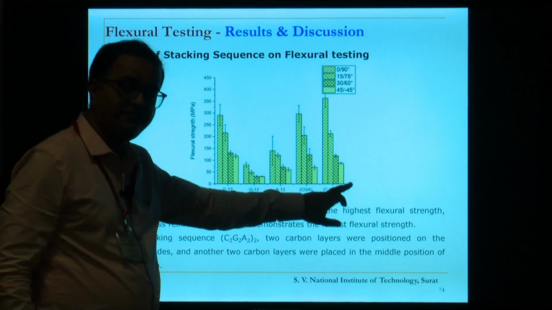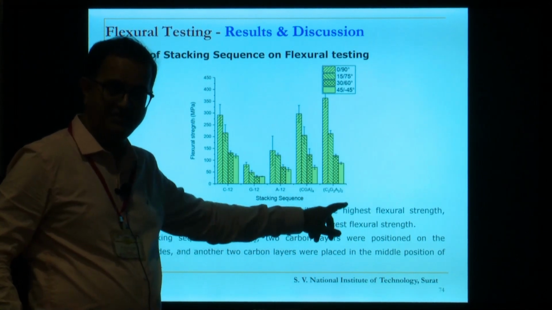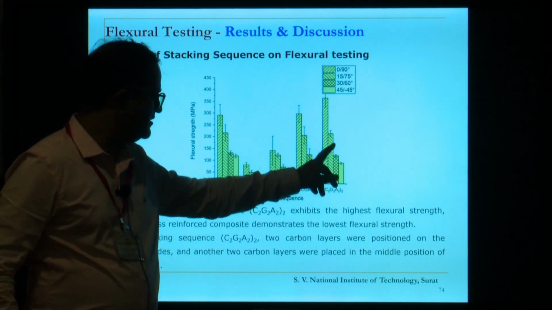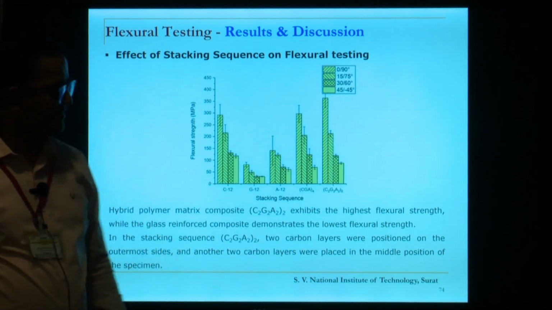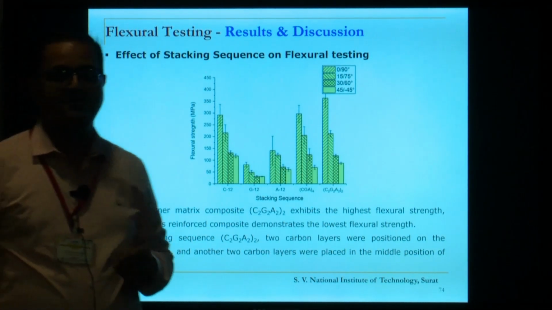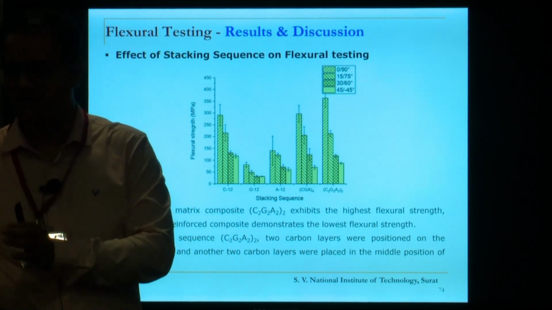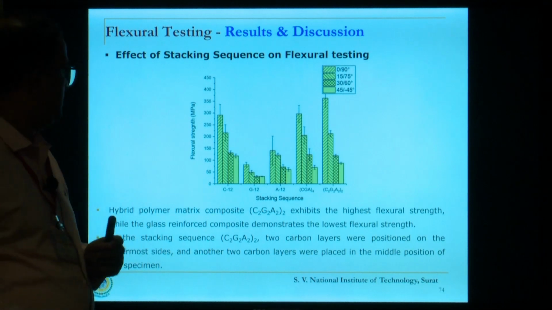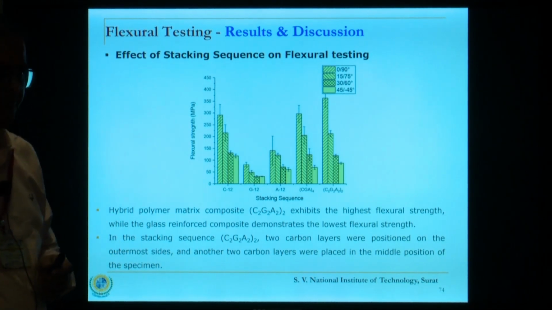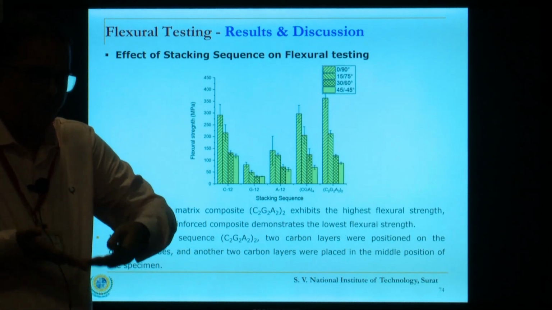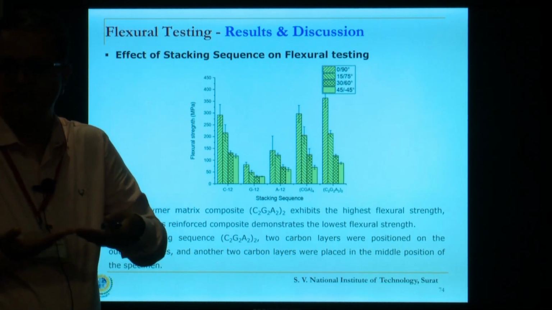And the other fabric, I said that these two will compete with each other. In tensile, this was giving a good result somewhere. Here in flexure, the other one is giving a good result somewhere. Now what might be the reason? You have 2 carbon, 2 glass, 2 aramide, 2 carbon, 2 glass, 2 aramide. We came up with some observation. What we want to do is bend them. Under flexural study we try to bend them.